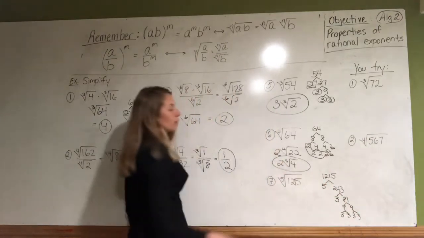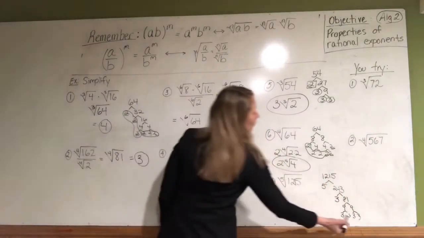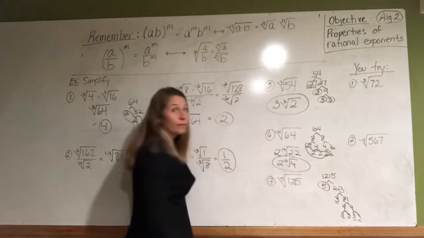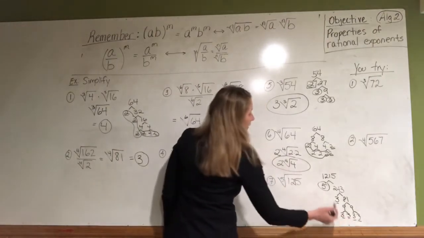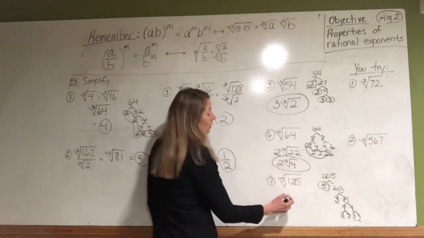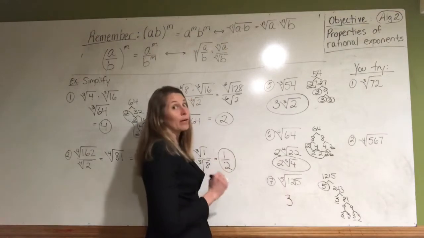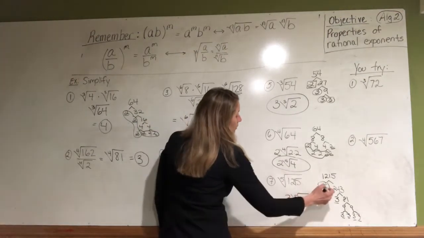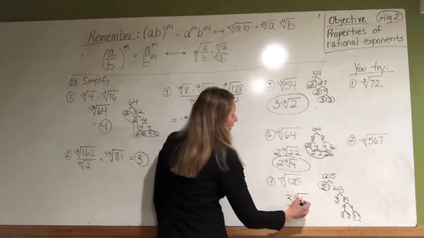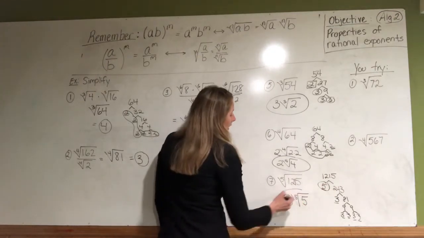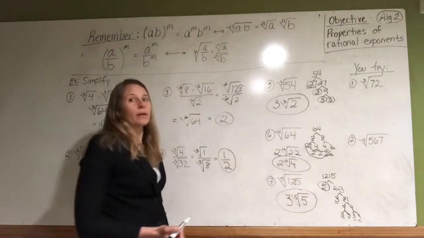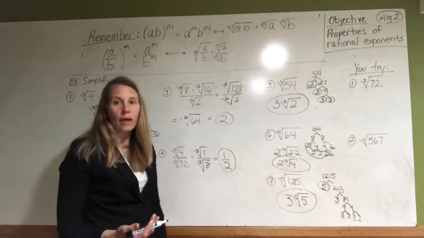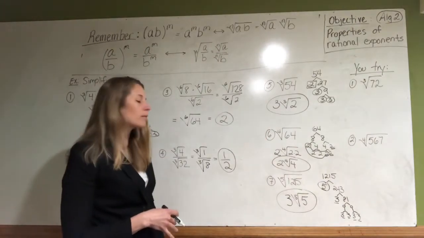And of course, 81, you got your 9 and 9, 3 and 3, 3 and 3. Now, even if you use a different strategy to get there, you should still end up with 1, 2, 3, 4, 5 3's and 1 5. Now, because we have 5 3's and it's a 5th root, I get to take out a 3, just 1 for the group of 5. And then my leftover factor, which didn't have any others like it, was the 5. That would stay inside, and that would be my answer for that. I encourage you to pause the video at this time if you'd like to try those 2 on the side, and then turn it back on when you're done and see if you got the right answer.